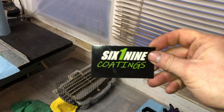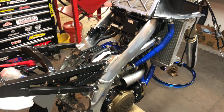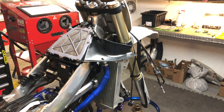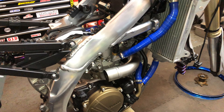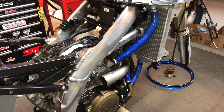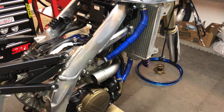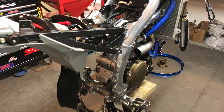Since we started doing all the coating, I did open my little coating business. If you want anything done, just contact me. I can't do firearms — I'm just not licensed FFL. But as far as bike parts or small automotive, tumblers, whatever you want — I can do it. If it doesn't fit in my oven, we can do some C-series with air cure. Bigger stuff like car rims — I can do it but it doesn't really make sense for my setup. It would use a lot of material, and car rims are almost easier and cheaper to just get powder coated.